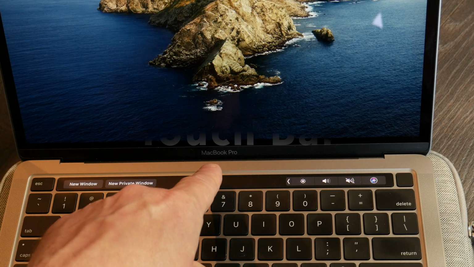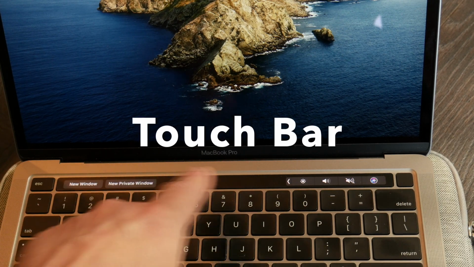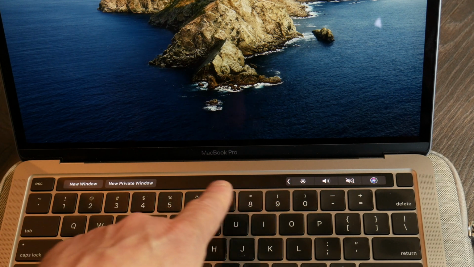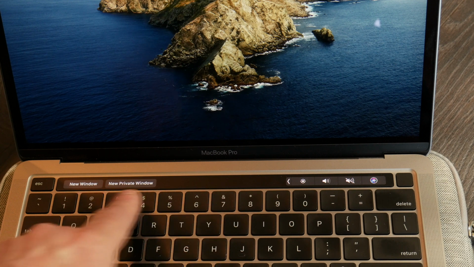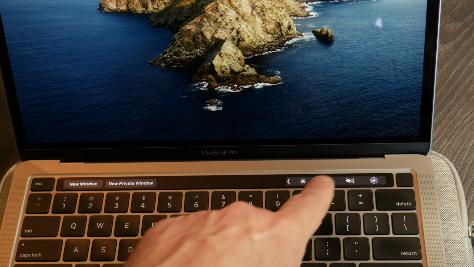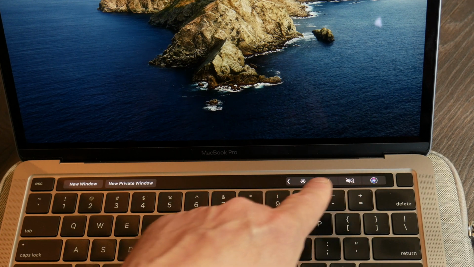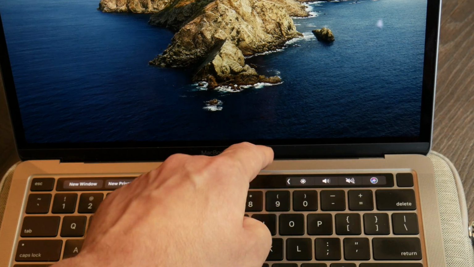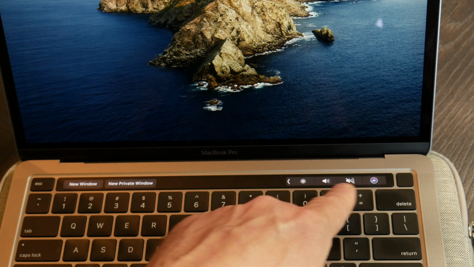So let's go. All right, so here's the control strip right here, and I want to show you some basics. On the left-hand side, from this arrow, all the way over here, this is your app. They call it the app control. So from here to here, and then from this arrow this way, what they call that is the control strip. The control strip does things like brightness and sound, so you can see that here. Now, if you want to expand this, there's only four buttons that are shown here.